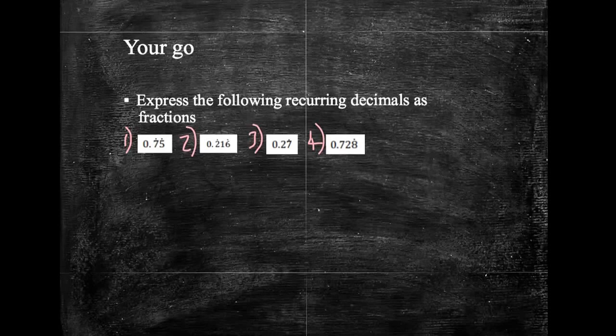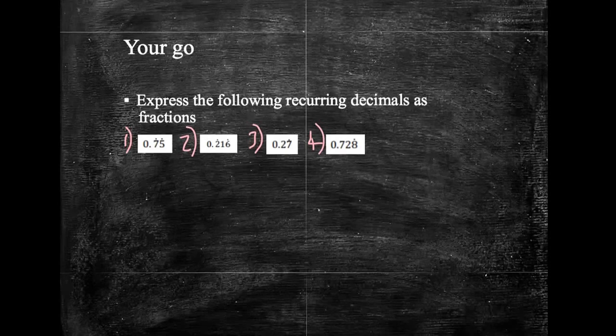0.277777. Think about what you need to do to be able to get the decimals to line up. Take one away from the other, rearrange it, and look at your answer and see if it makes sense. If it doesn't, see what you can do just intuitively to figure it out. I'll show you what to do in a few minutes anyway, but have a go at these for yourself. Pause the video, try them, and then we'll come back and I'll show you the answers.